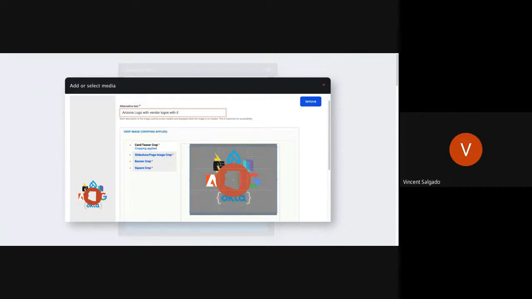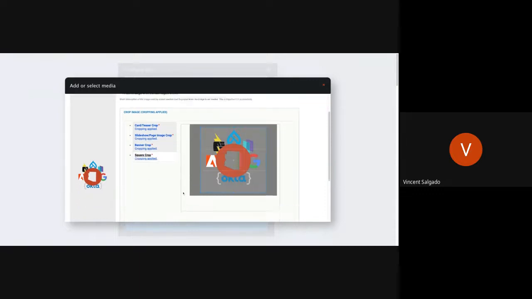So in case you do have those graphics that are transparent that you want to add in here, just note that when you do crop them, that gray is not going to show up. It's just going to be there because the image is transparent. The slideshow, not really going to use it for slideshow, but I will crop that, make sure that that's good to go in case I ever do feel like doing it. And then square crop, good to go here.